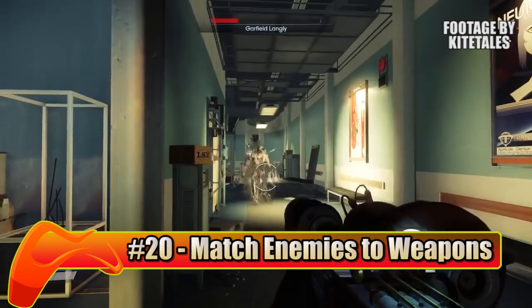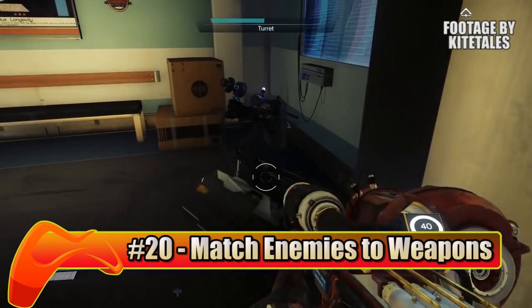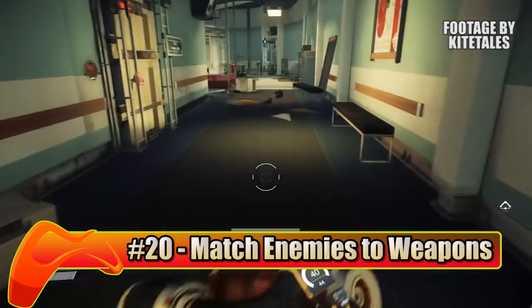Number 20. Match enemies to weapons. Each enemy has their own method of being destroyed, and you want to preserve your ammo for phantoms rather than mimics. As for Nightmare, run.